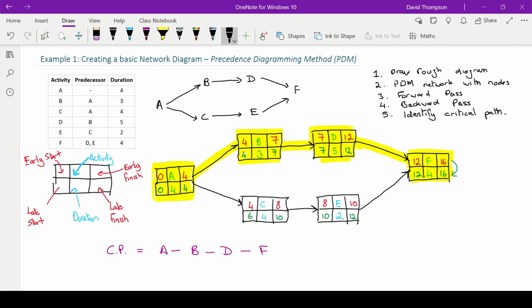So if you've done this much for this example here, you'll have the guts of your question done. For the next video, we'll show how to do a little bit more. That's usually a bit more than identifying the critical path. There's things called float and slack and all this type of thing. So we'll look at that in the next video.